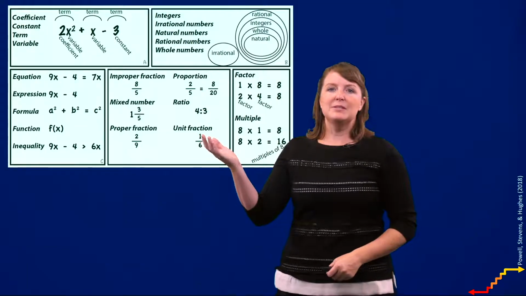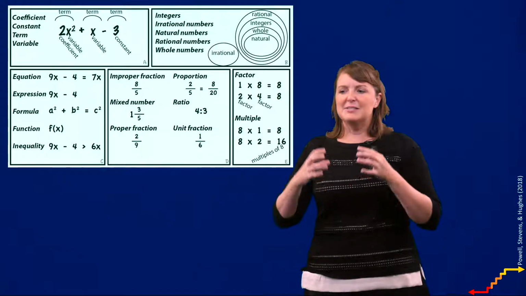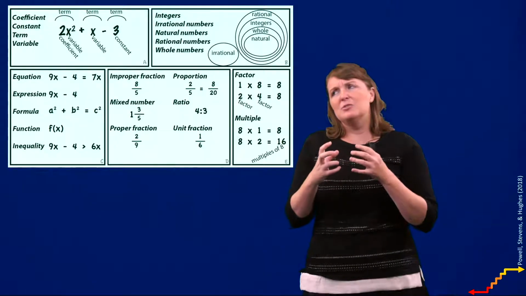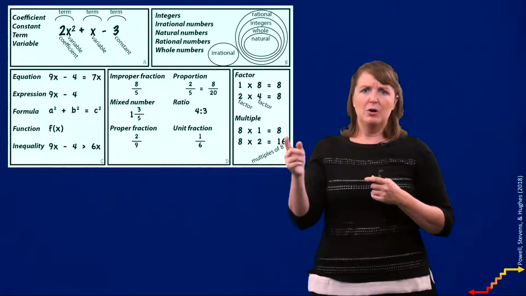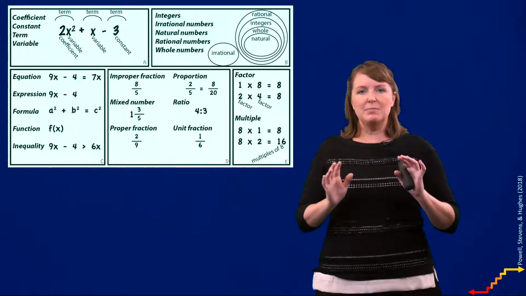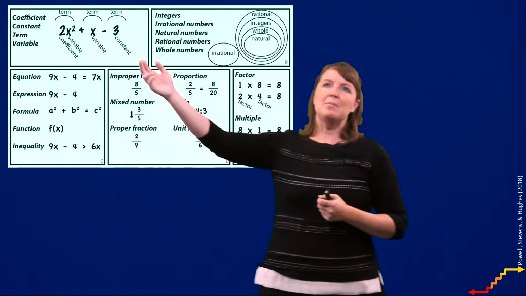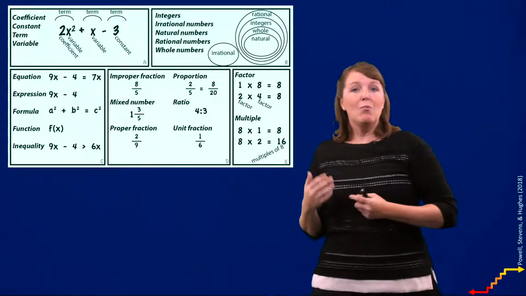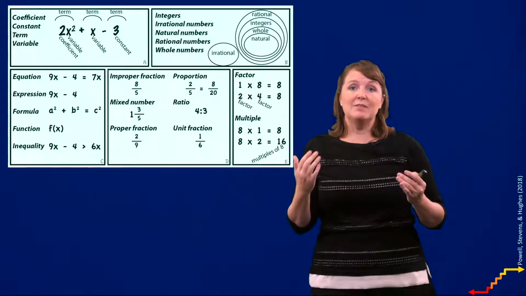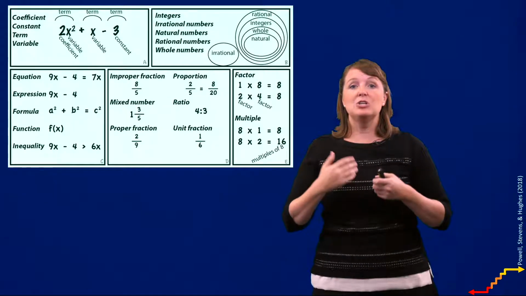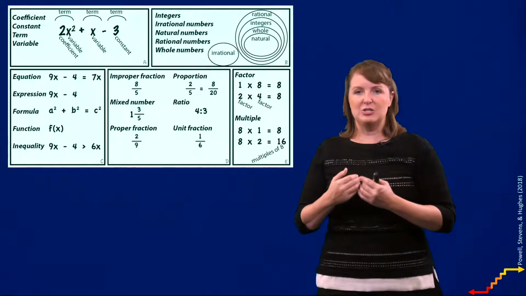So here are some examples of terms that students often use interchangeably because the terms have similar meanings and the students may confuse them. So a big one is factor and multiple. Those are different terms that have different meanings, but a lot of students will use those interchangeably. It's the same thing up here with some of our things related to algebra. What is the coefficient? What is the constant? What is a term? What is a variable? You need to make sure that you're defining and using these terms with specificity so that students do that too.